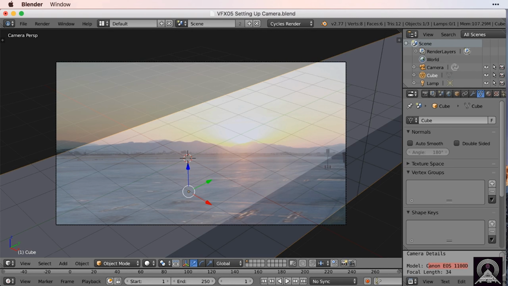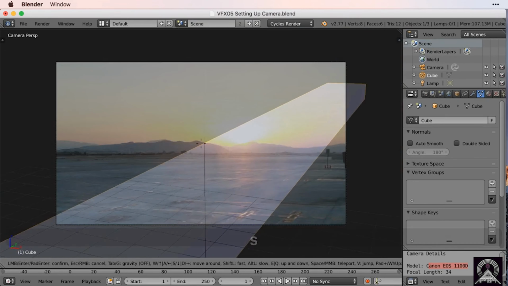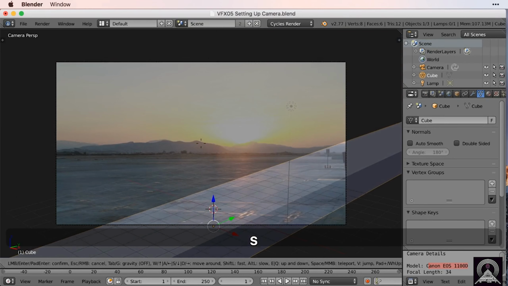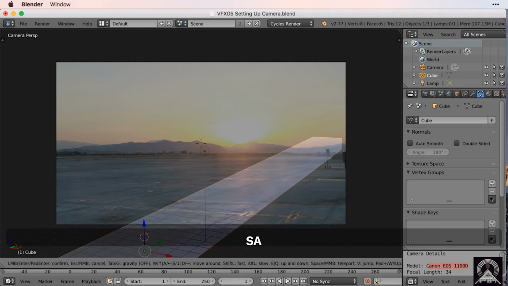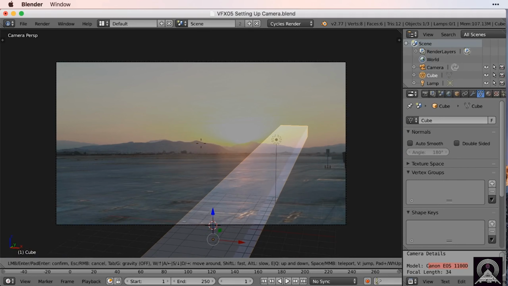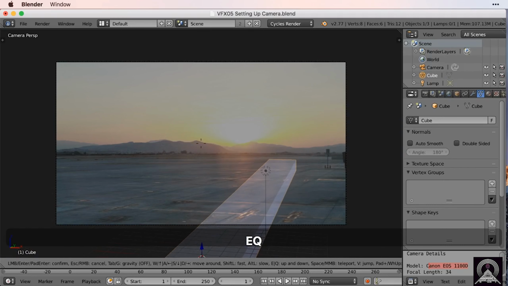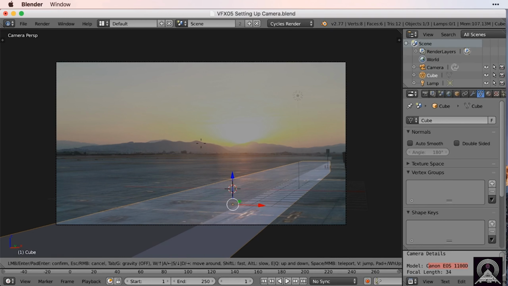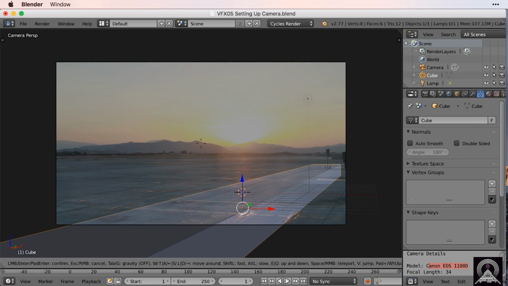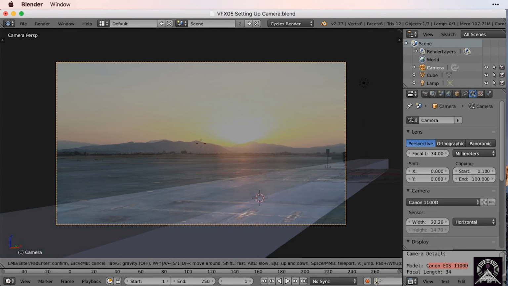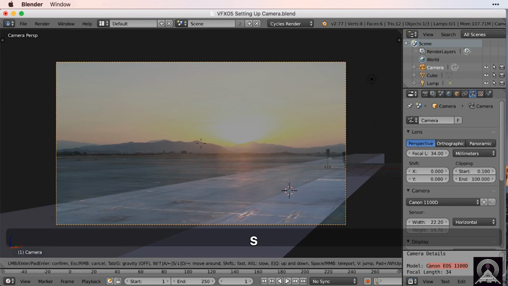So the first thing I'm going to do here is, whilst in the camera view, Shift and F so I can go into first person view, and perhaps I'll be able to get the camera in a position that makes sense. Now these are stretching away into the distance, and as you can see, I can move this around. Now it looks probably a little lower than I'm anticipating it being. Aha! Now this is trial and error, and it can take a while to do, so don't worry if you're not getting it right first time. Wow, this is going to take a little bit of manipulation to do.